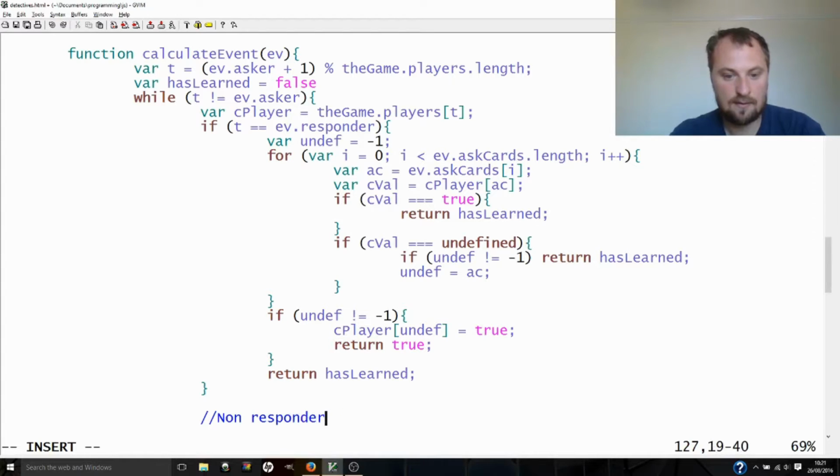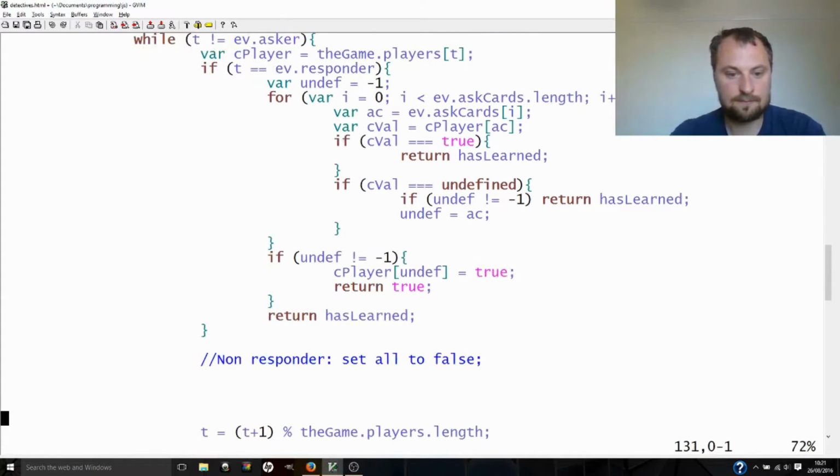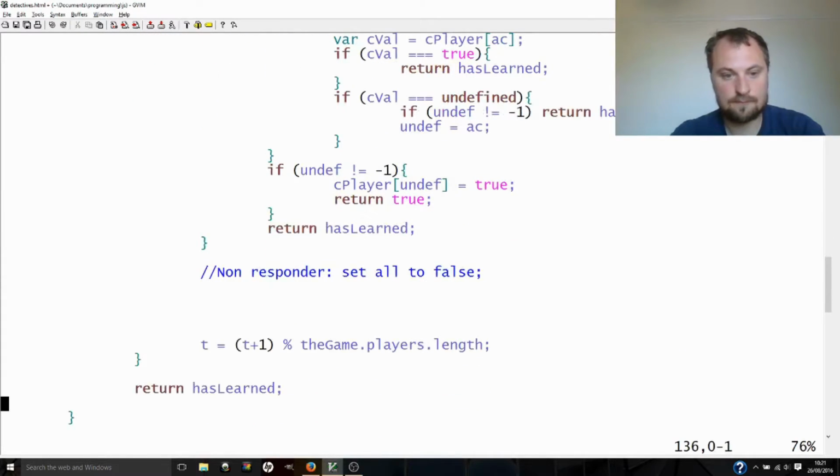Non-responder can set all to false. And I should probably do increment here. Right.